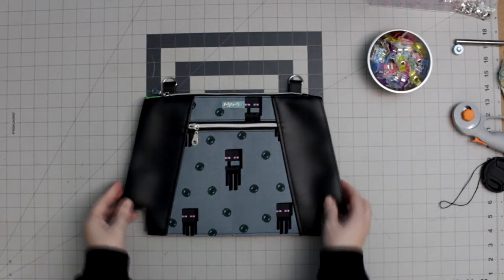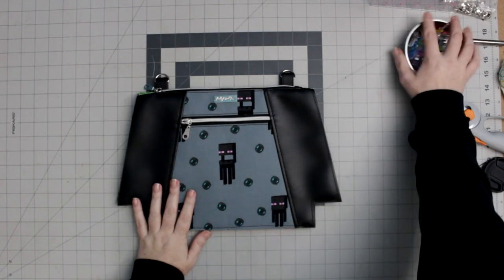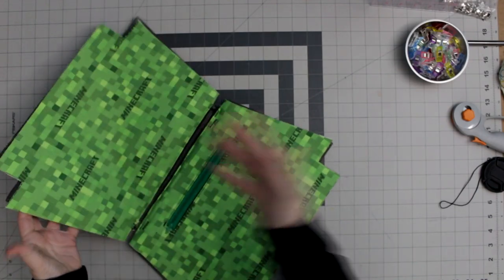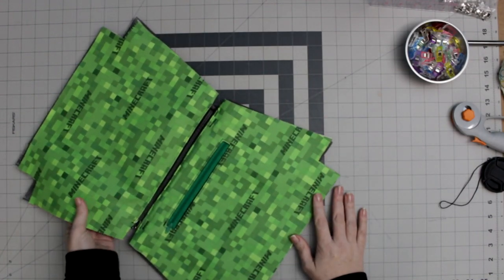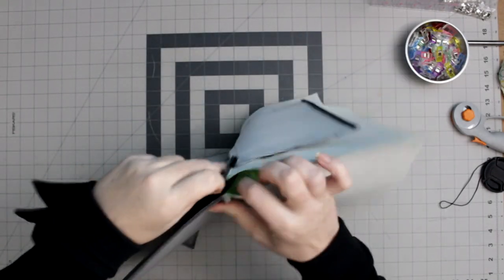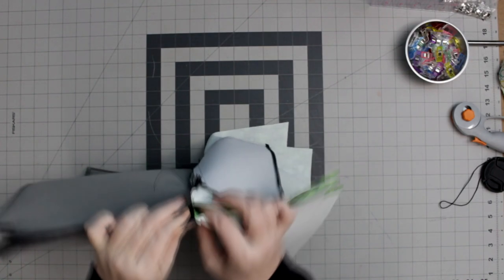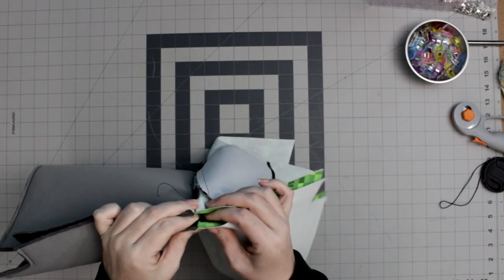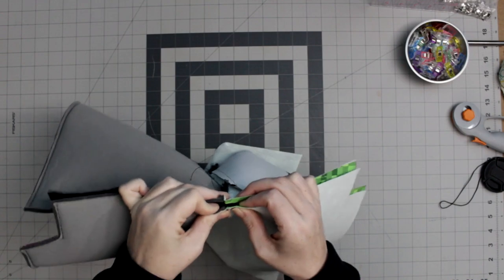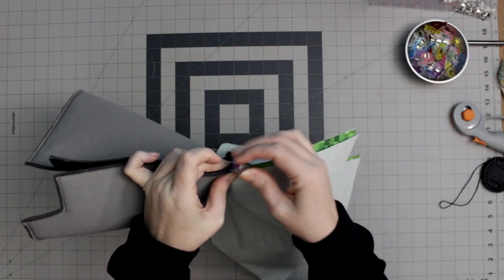Okay, so now we've got all of the pieces of the bag attached. The next thing we want to do is attach all of those pieces together in a way that resembles a bag. So I'm going to start clipping things together at the side seams just so that everything lines up really nicely. So we're going to push the seam allowance toward the exterior and line that up and put a clip on it.